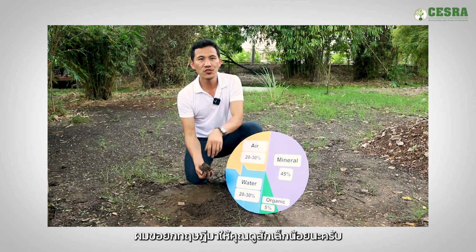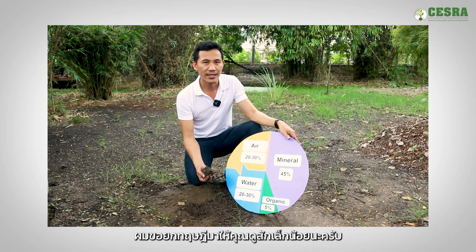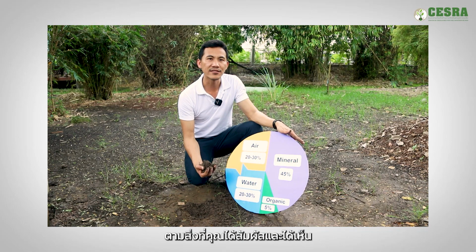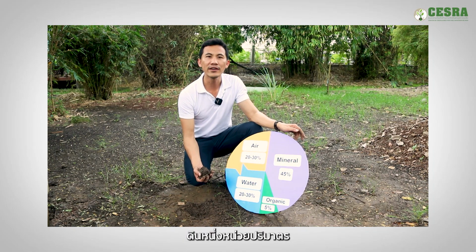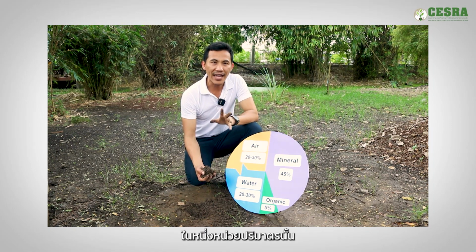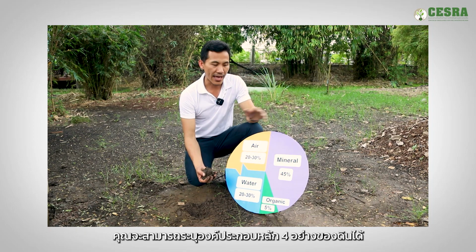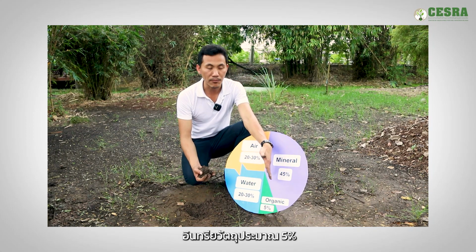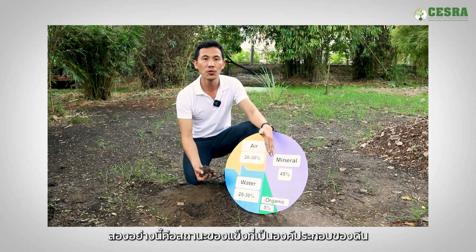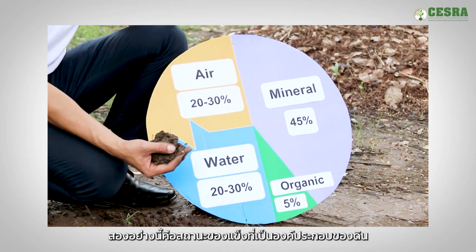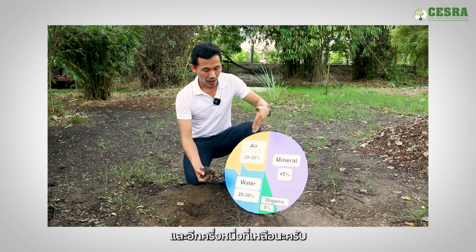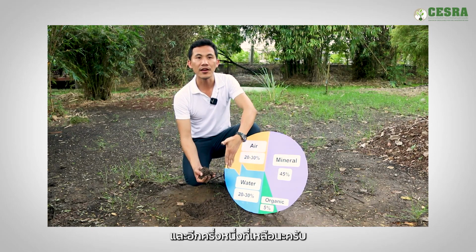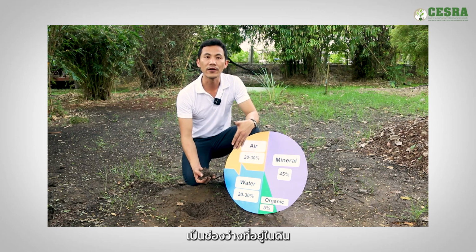Now here, let me show you a little bit of theory, okay? Based on things that you can see, you can touch the soil in 1 unit of volume. Within that volume unit, you can identify the 4 main components in the soil that are minerals, around 45%, okay? Organic matter, around 5%. These two are the solid phase of the soil components. And another half we have here is just the pore in the soil.